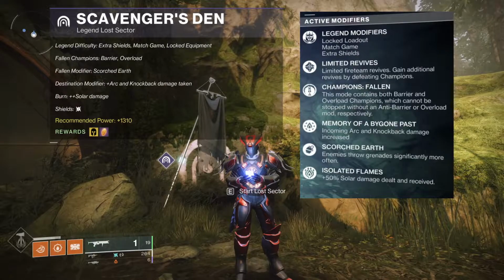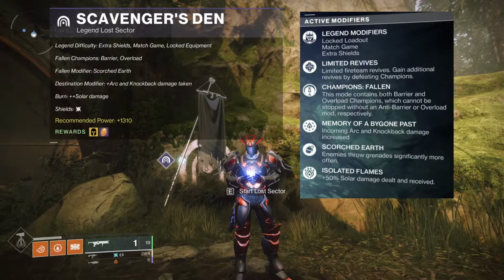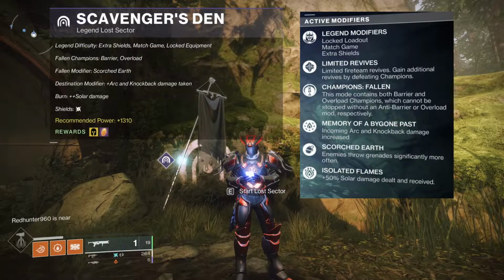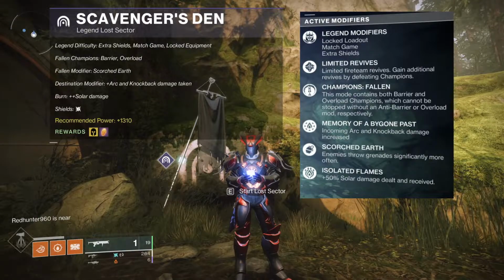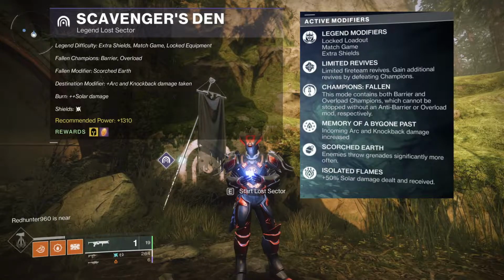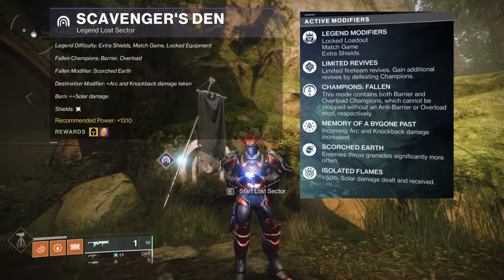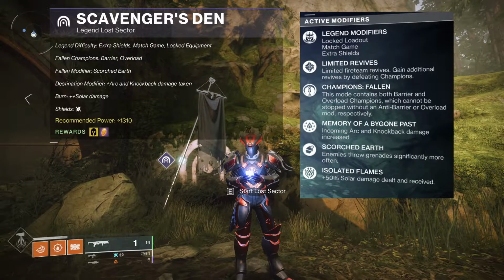The Destination modifier is Memory of a Bygone Past, which increases arc and knockback damage. This Lost Sector only has arc shields to deal with. And finally, it has Solar Burn, which increases solar damage by 50% both dealt and received. That is all you need to know for this Lost Sector, so let's take a look at the builds.